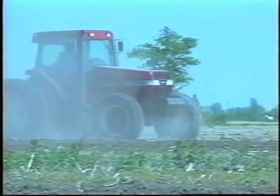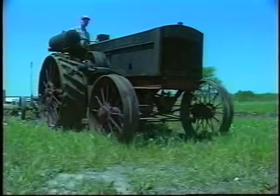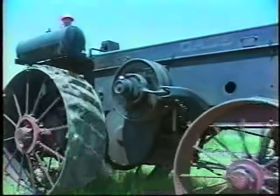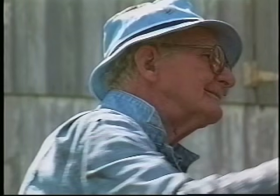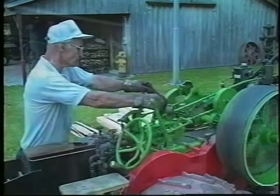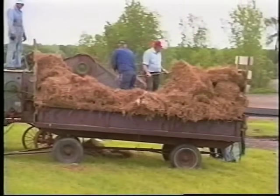This is a story about the American farm tractor, told with the actual antique machines that sowed and reaped the harvest. It's also a story about the men who collect and restore these machines. About a craftsman who built his own. And about some rare and special miniature tractor collections. For the most part, we're talking about working farmers.